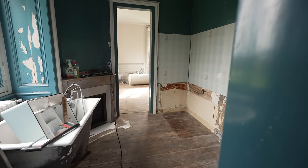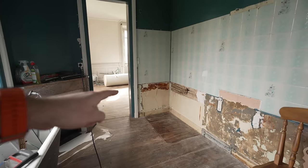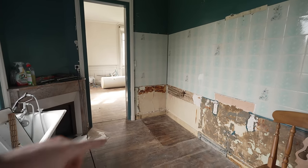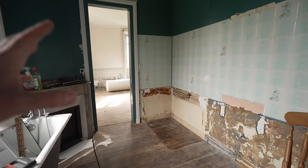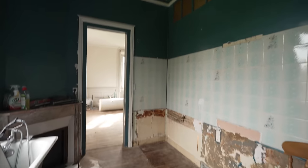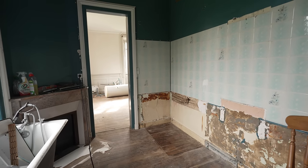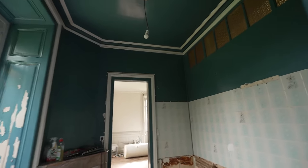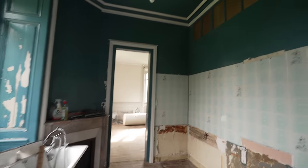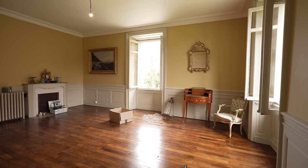I have the plumber Clive coming soon, and he's going to do the services because below this room we have the toilet drain and the hot and the cold water to come up and then go up again into the next ensuite above. And as soon as those services are in, I can start doing the room. It shouldn't be that bad, just a lot of tidying up and things. But yeah, this room is looking fantastic. Absolutely love it.